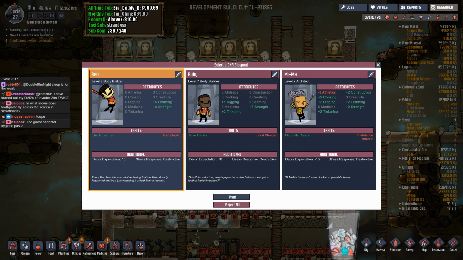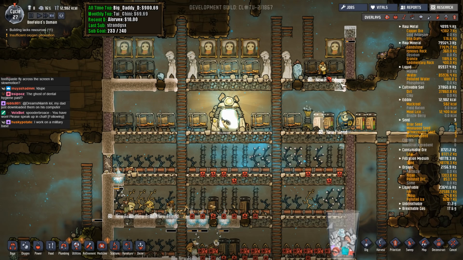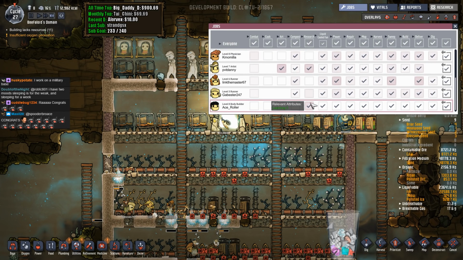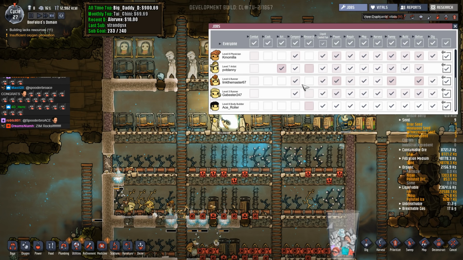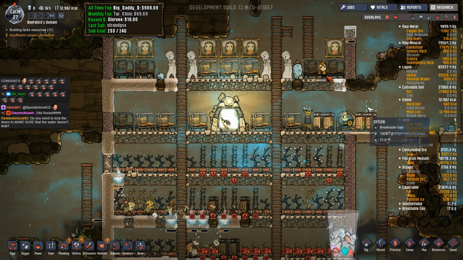Whatever, we're taking this dupe. Let me roll. Spooter Bro Ace. We're just gonna call him Ace. You know what, here, let's be nostalgic, because that's the name that I always recognize. There you go, Ace. Nobody needs to research anymore. No one can research anymore. And caloric intake. There you go, Ace.